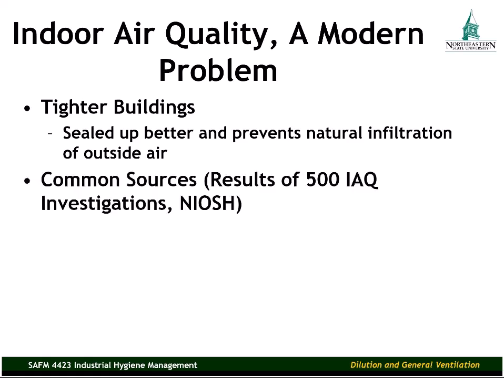In a study conducted by NIOSH, they looked at 500 indoor air quality investigations. They identified the most common sources causing poor indoor air or reducing indoor air quality. Number one, 52% of the 500, over 250 of the investigations, found that inadequate ventilation was the primary source of the quality problems.